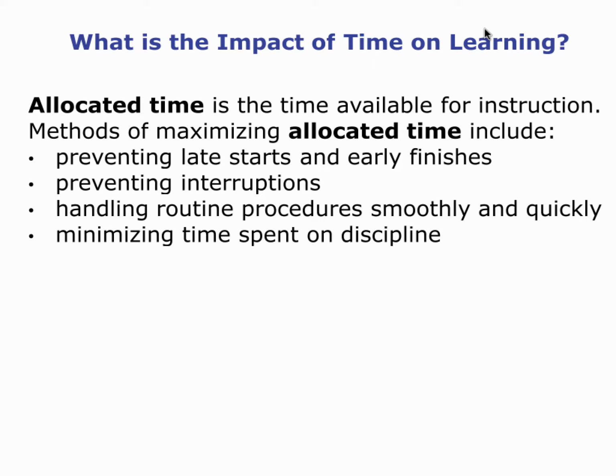Moving into groups is another big idea, and a big time waster. You want kids to get into pairs, or into groups of 3, or into groups of 5. If you already have them grouped, it's fine, but sometimes you don't want them to be grouped. So how do you spread them out? What is your testing procedure? If you've got them in groups, you might not want them sitting 4 inches away from each other. So what are your testing procedures? And then you want to minimize the time spent on discipline.